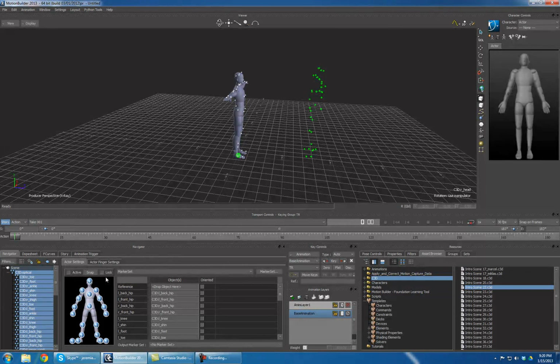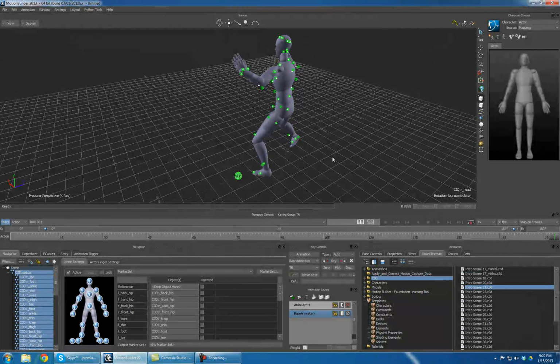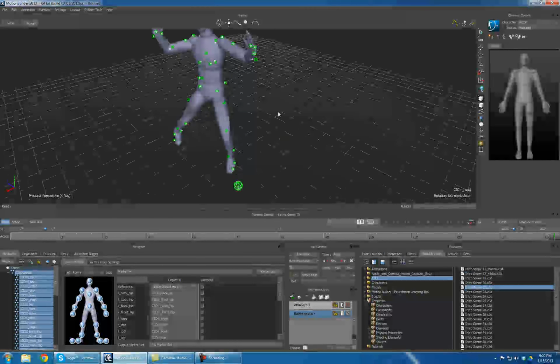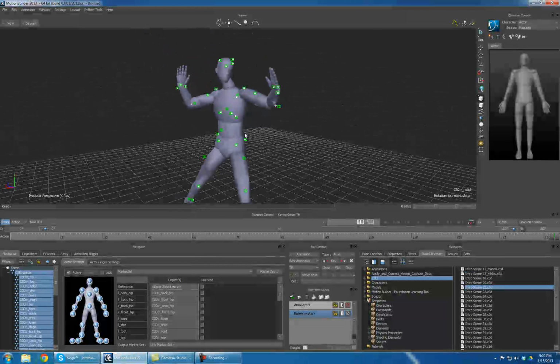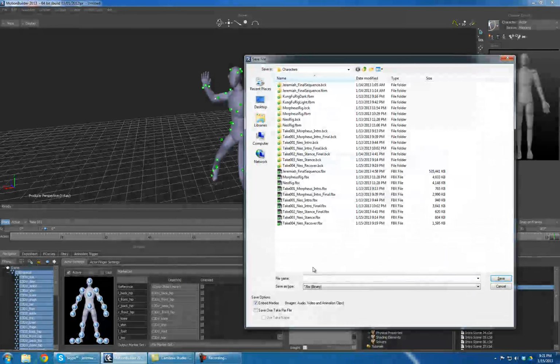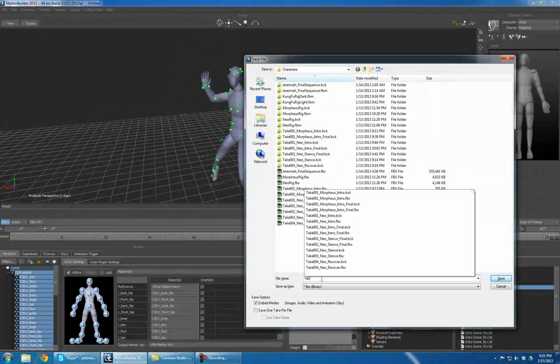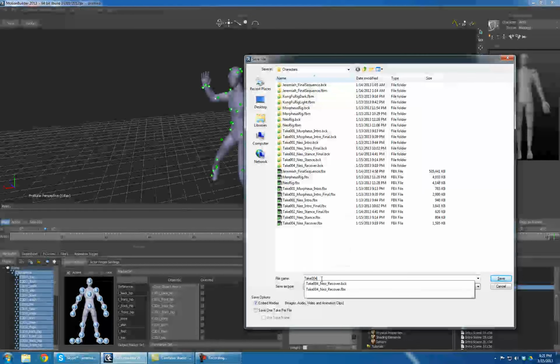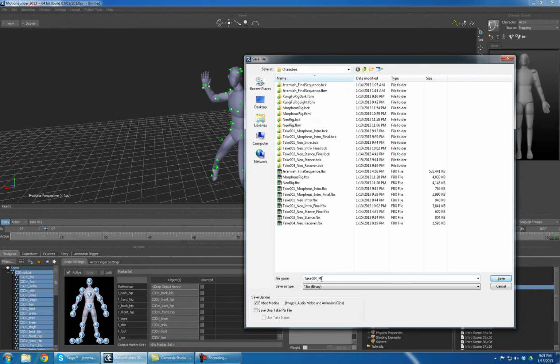Now in order to get the actor to animate again with the markers, I have to activate. After I do that, I should be able to see the actor moving correctly. Okay, that actually looks pretty alright. Again, the head is a little bit askew, but I can fix that on the character later. So let's save that. We actually have different numbering here. Morpheus stance.